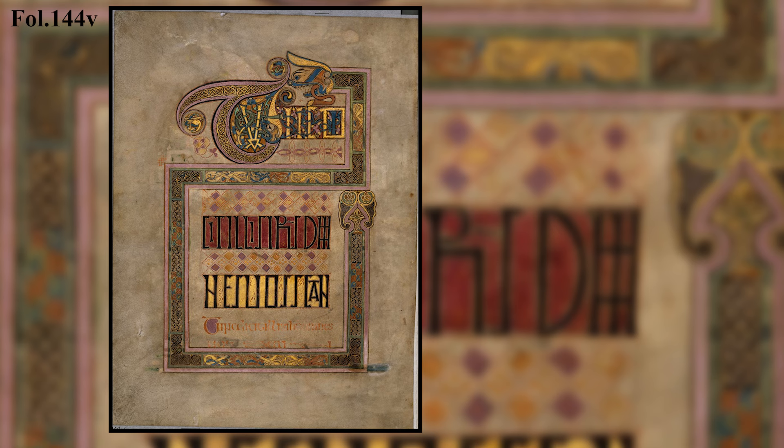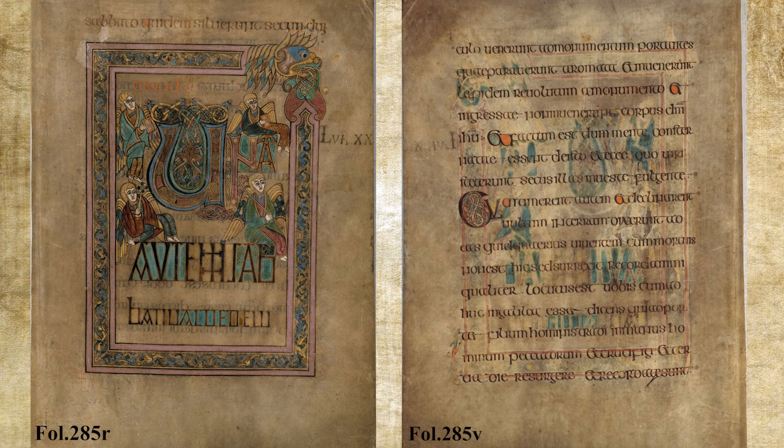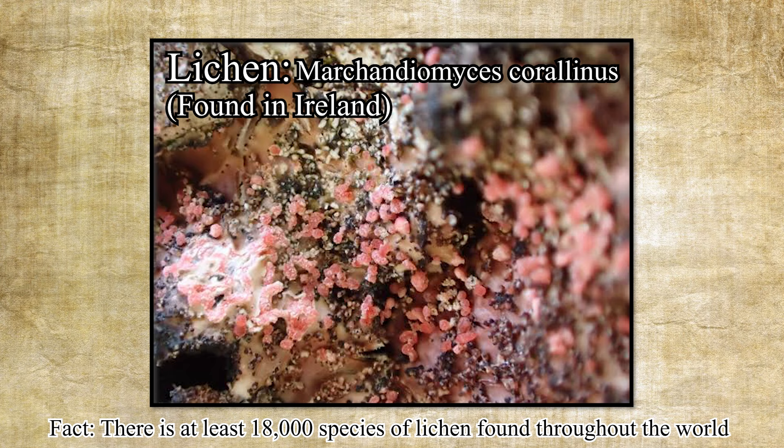The red colors likely originate from red lead or some other organic sources, maybe from a plant. The pigment for bright yellow was made from yellow arsenic sulfide. Copper green was used, but unfortunately it bled through a lot of the folios due to the book being in a damp environment. The origin of colors like pink and purple was unknown for the longest time, but researchers at Trinity College in Dublin cracked the case. It turns out it was lichen, which grows on trees and rocks throughout Ireland — and lichen has been used as a dye for parchment and textiles since the 6th century, so it was right under their noses the entire time.